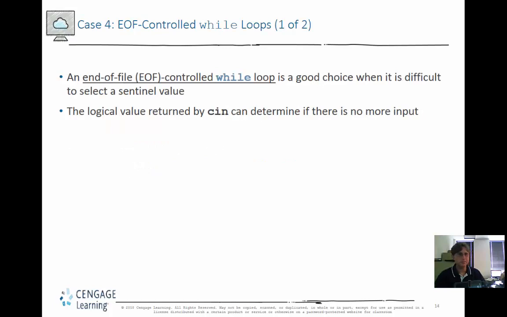And then the last kind of scenario that we're talking about here are end-of-file loops. And that's what you end up having to use in your program 2 assignment, right? So an end-of-file loop is where you're reading values from an input file, but you don't know how many values are in there. You just want to keep repeating until you get to the end-of-file marker, which is a special character at the end of the file. So just keep going until you get to that. That's the setup for an end-of-file loop.